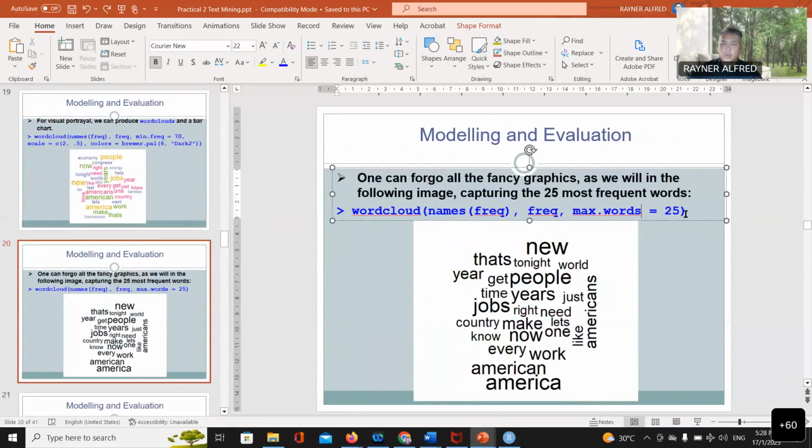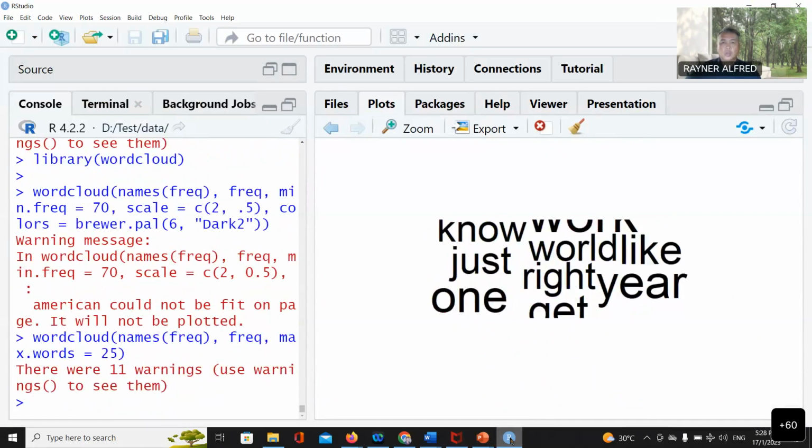We could also use this command to show the words that are frequent at least 25 times. So all of these have a frequency of at least 25 times.